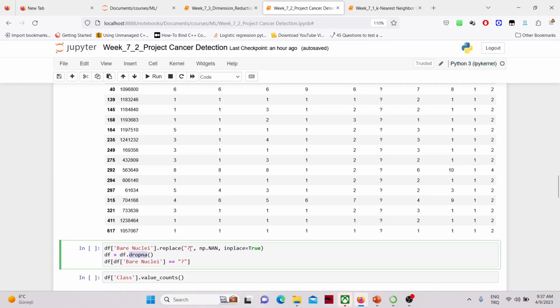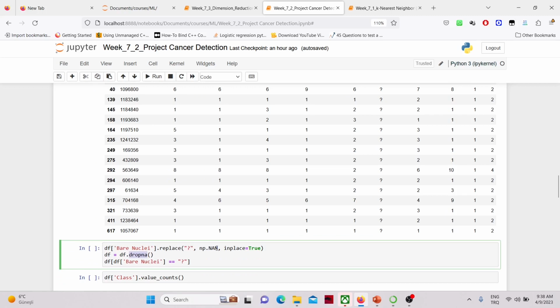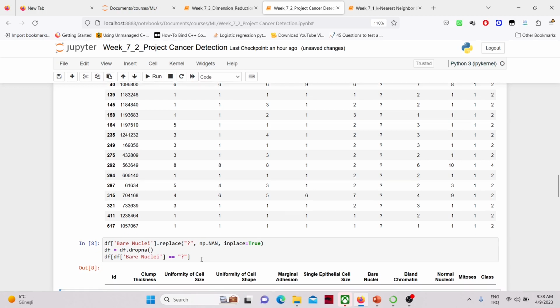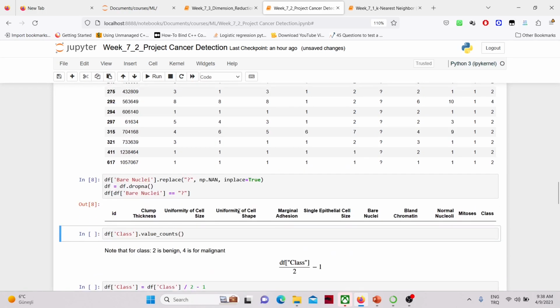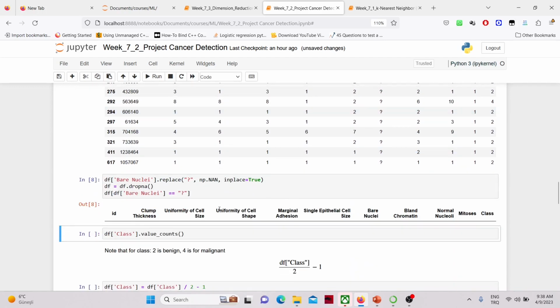So we need to replace all these question marks in bare nuclei with numpy None, and then we can just use dropna, and then let's check whether anything remains. You see, we deleted all the rows that contain a question mark or None as bare nuclei.